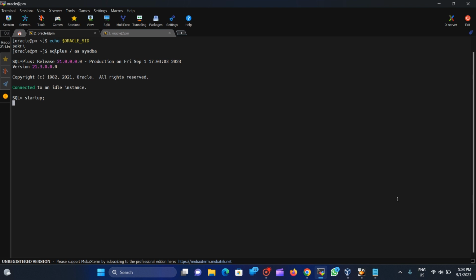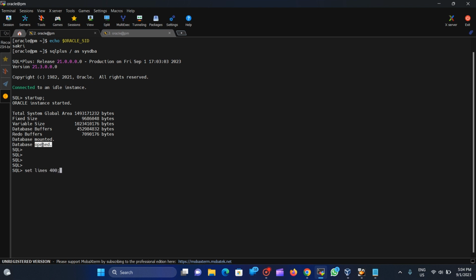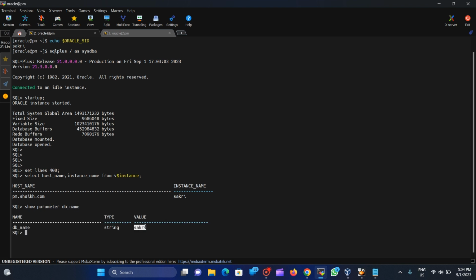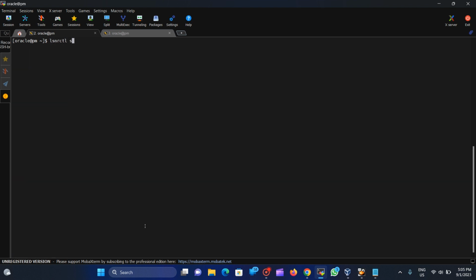Please keep in mind that you should do all this stuff with the oracle user only, okay. Like we are creating directories and renaming directories using only the oracle user. We are not using the root or oragrid user. In the case of RAC DB, we should take the help of that. So you can see when we triggered the startup command, it has been opened successfully, and now using this query also it is showing the desired result. Okay, so everything is Sakri now.